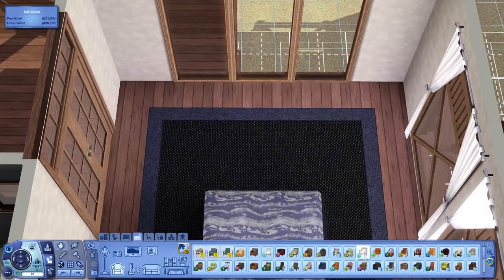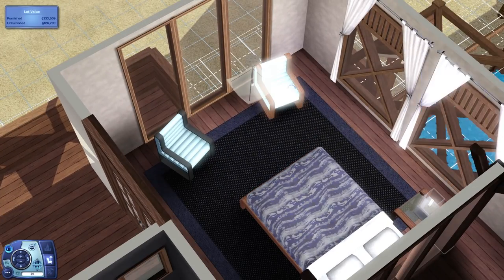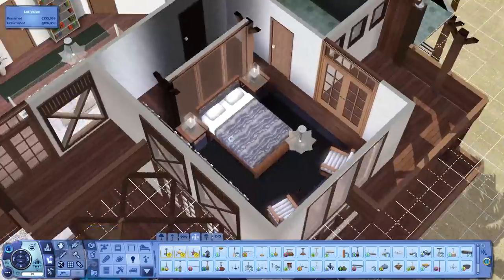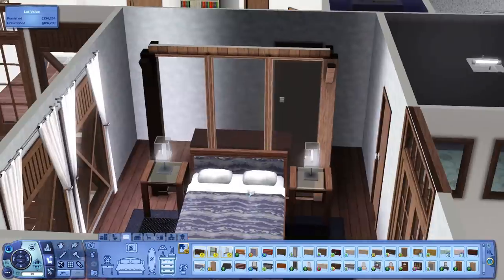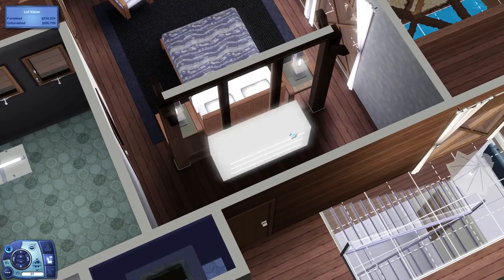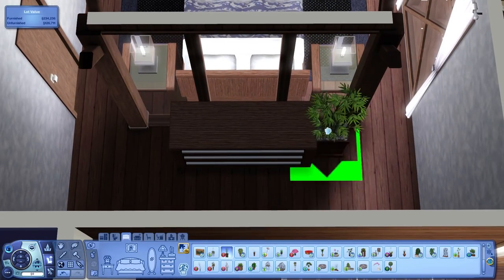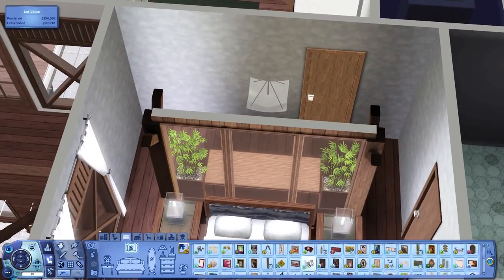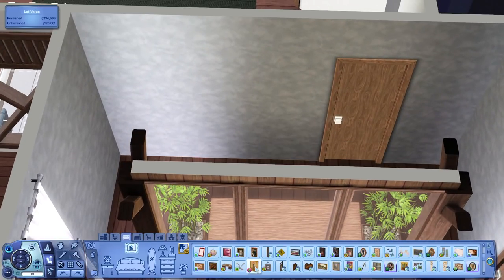And again, even though it's not particularly realistic, I didn't use any window coverings on the windows there. Obviously in real life, you'd probably have blinds there, and during the day, you'd have them all the way up so you can see outside, and at night, you'd close them. But in The Sims, the blinds just block the view, so I didn't put them in.